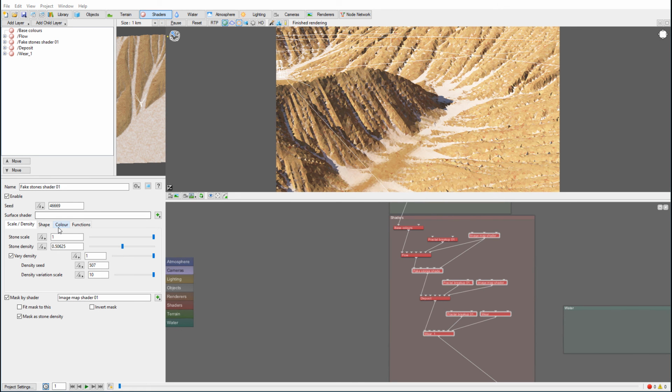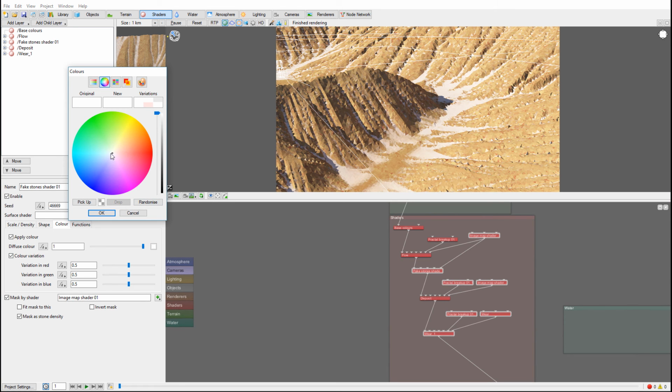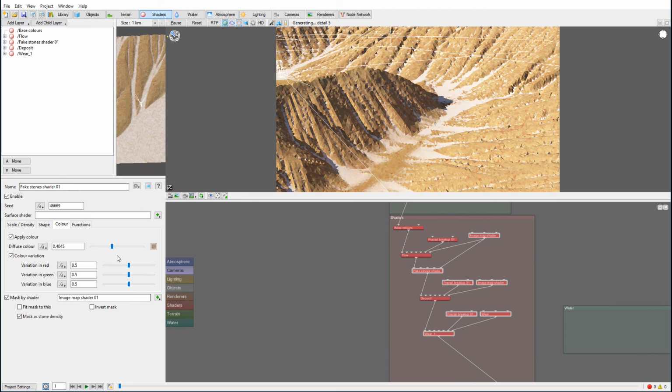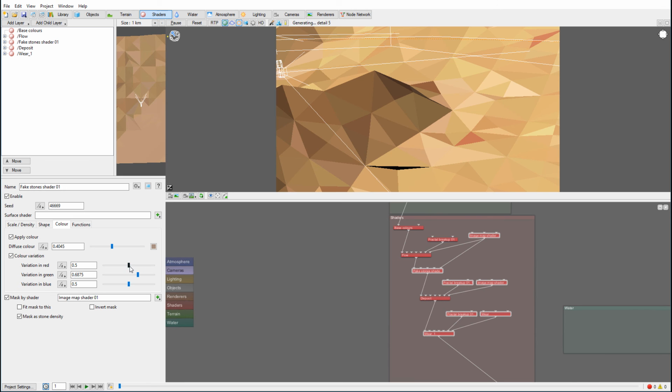Okay, next let's go to the color, and here we have a little bit of variation. I want to select and create a little bit more dirty look on the rocks. So just create this color and add a little bit of variations.